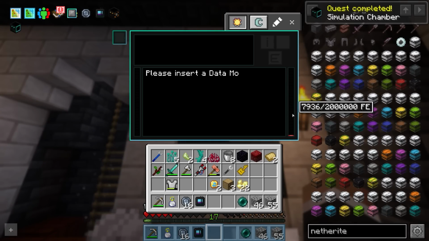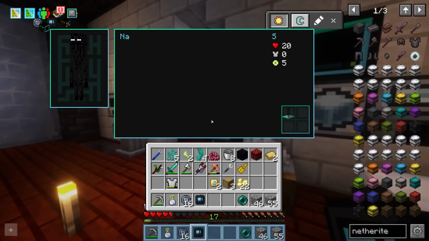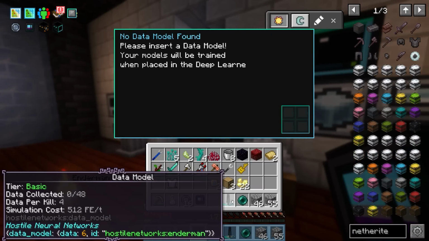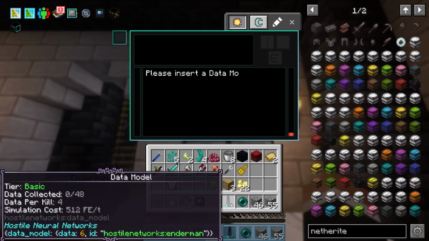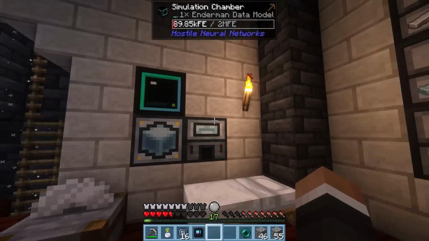So I am going to go ahead and put that in right about here, because we do have power here. Now, the power usage is going to depend on the mob that we put in. Right now, I think the Enderman data model is going to be quite expensive. You'll see that the simulation cost is 512 FE per tick. So if we put this in, it's going to start draining our power, I think, very quickly.